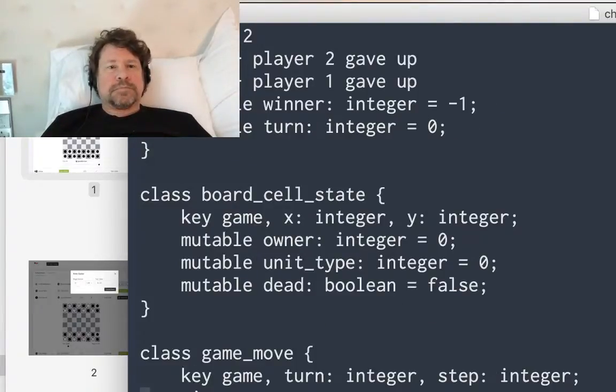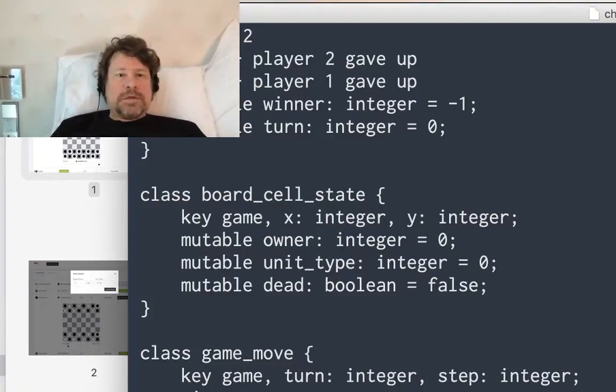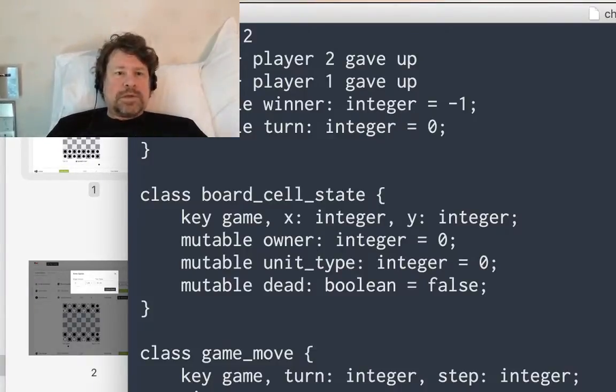Okay. Game moves. Okay. So we have the game, and then I guess that we are saving all the moves one by one, from and to. I guess it's obvious who made what. What's the turn? Shifts, I guess, between the players.